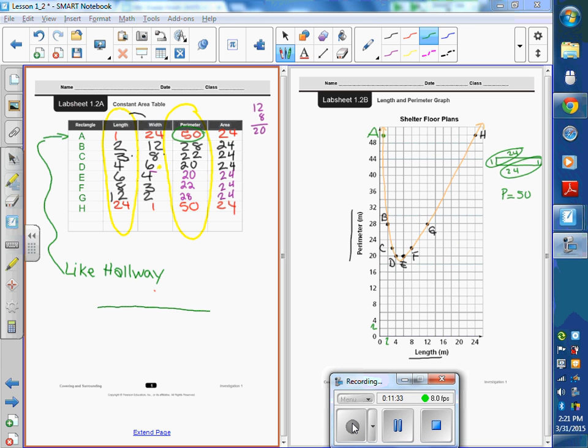So if we had that long skinny rectangle, and think about if you had to build around that hallway, you would have to have 50 units of wood, wall space. That's a lot more than a perimeter of 20, right? So for a bedroom, instead of a long skinny hallway, if you had something like shape D, that might be more like a bedroom.